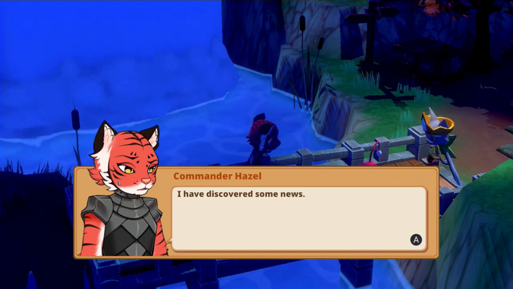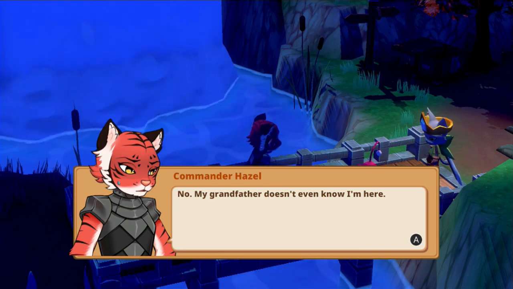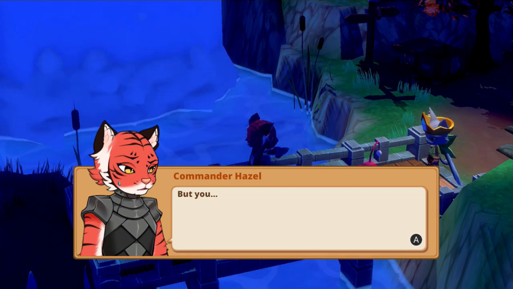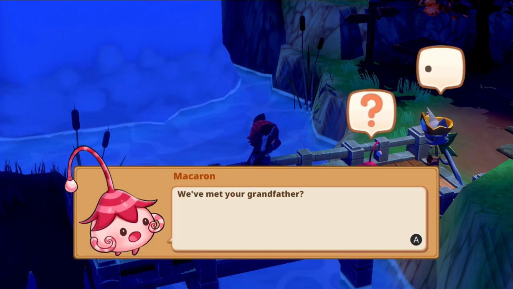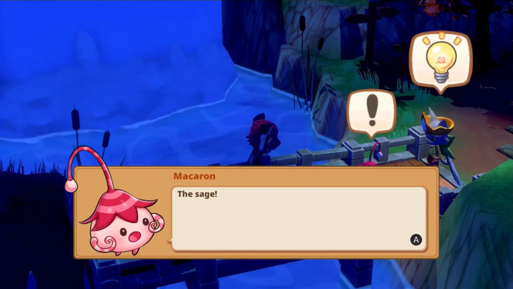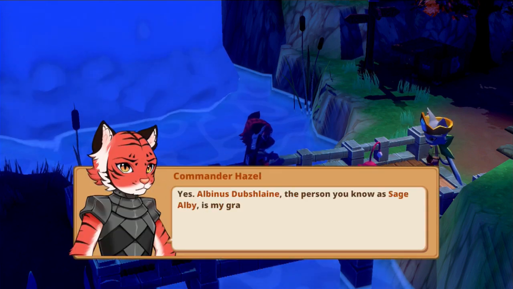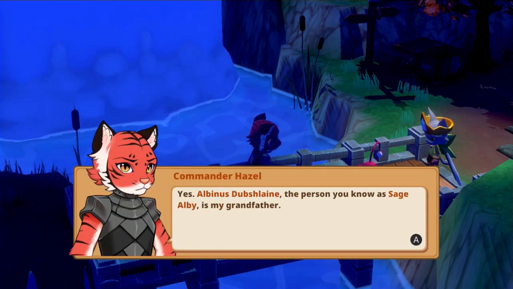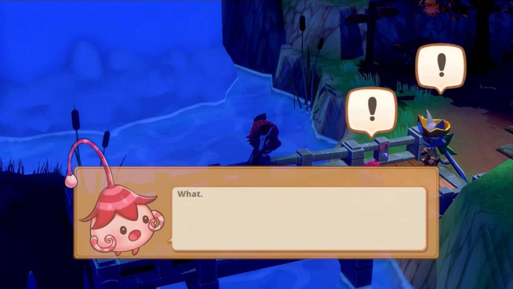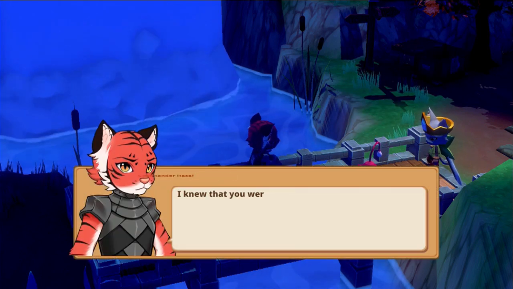Until recently, I've discovered some news. You've met him? No, my grandfather doesn't even know I'm here. Perhaps he doesn't even care and views me as just another of the Empire's subjects. But you have met him. We've met your grandfather? Who? Is it Sage Albie? Oh, yep, it is. The Sage. Is Sage Albie your grandfather? Yes. Albinus Dupschling, the person you know as Sage Albie, is my grandfather. But he never told you his real name. What? Why? How? What is the meaning of this, ma'am?